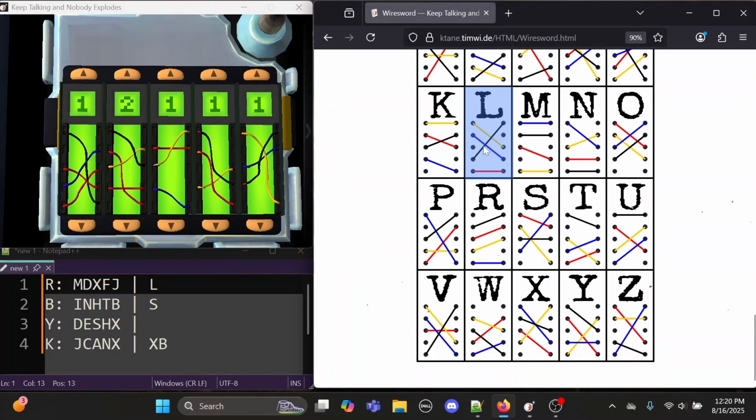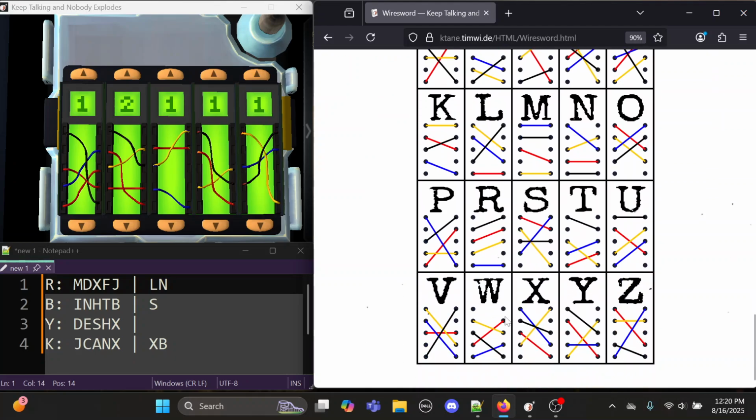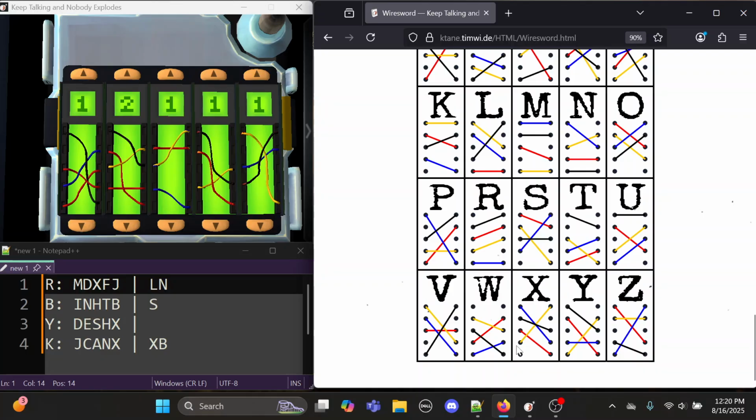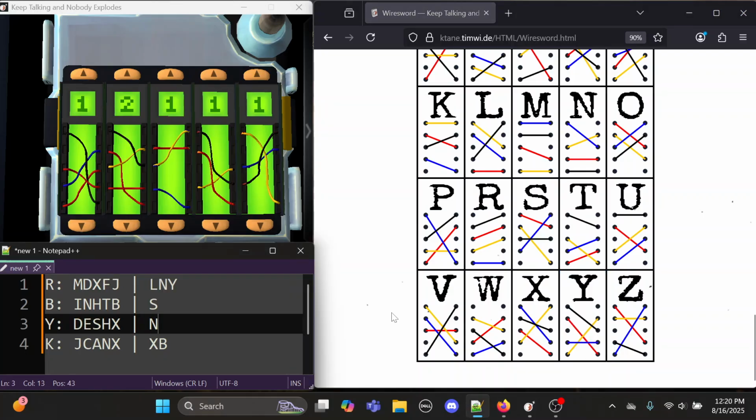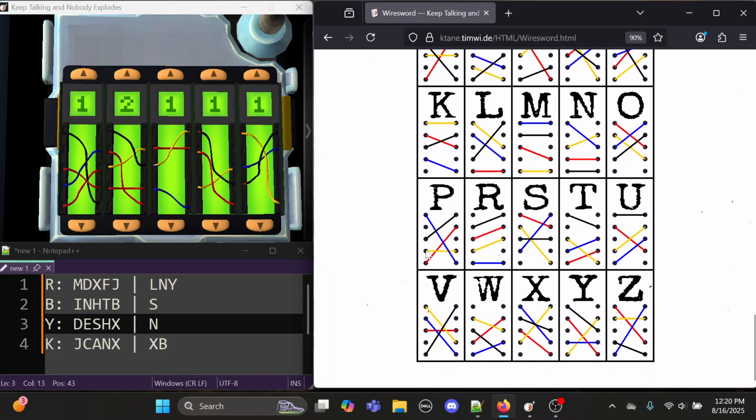Hopefully there's a little bit less options, but it seems to be generating quite a few wires this time around. A 4-4 for November is immediately for the red right there. A 2-5. And by the way, if you're still watching at this point, I'm going to do only one example of this, which is a Yankee. Then we have a 3-2 for yellow, is a November, and black 1-3 is a Yankee.